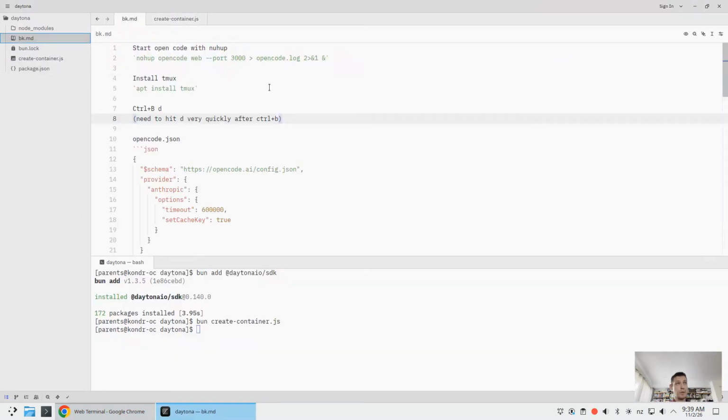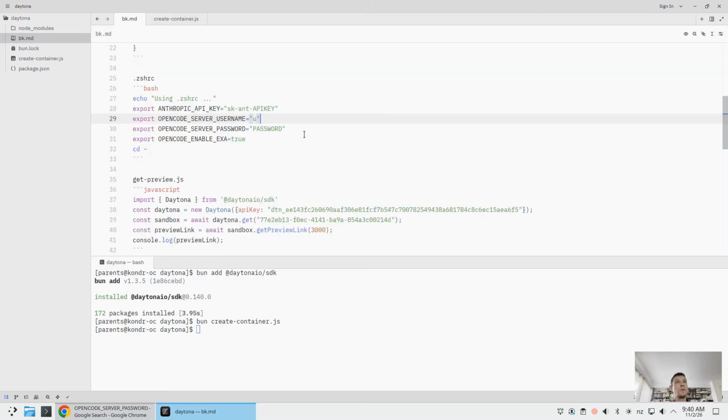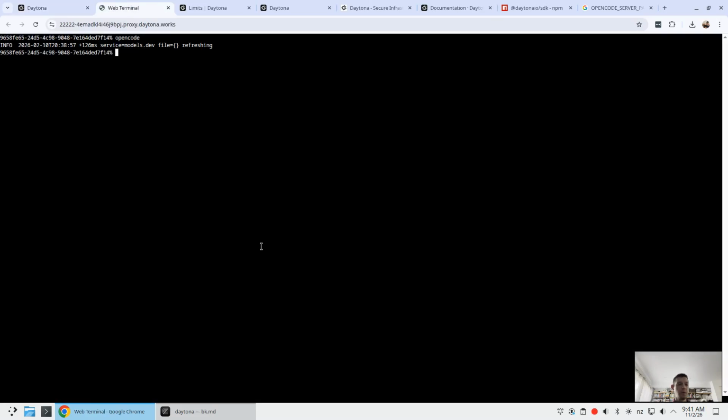To do so, we need some preparations. First of all, we need to add some stuff to our environment variables. Daytona containers, at least this one by default, use ZSH.